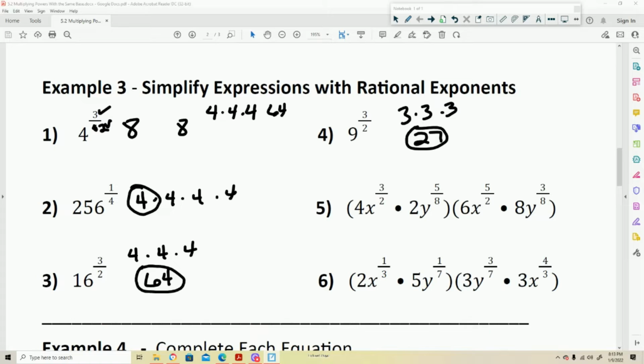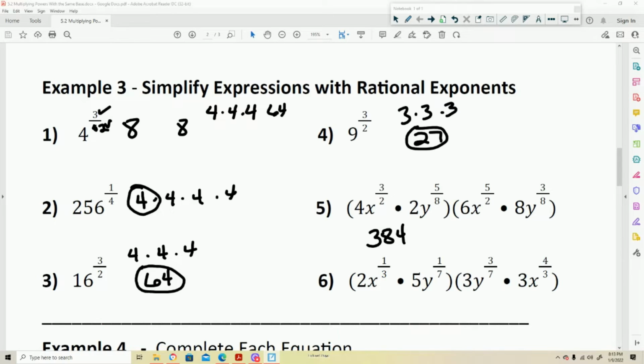Okay, so we have 8 times 6, which is 48, times 2, which is 96, and then we have 96 times 4, which gives us 384. Okay, so we have 384 for our numbers. Let me check that again. Let's just do 64 times 6, and yeah, we get 384.